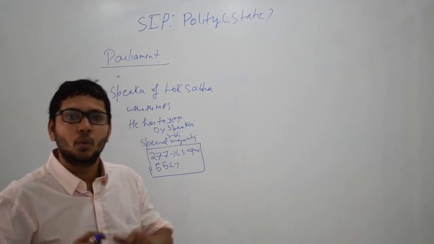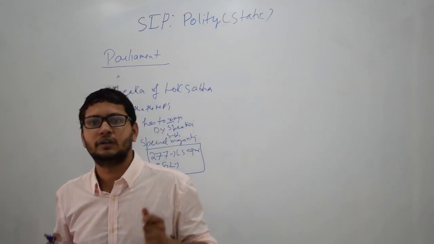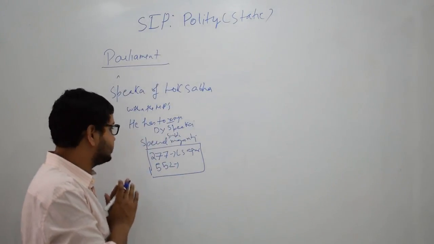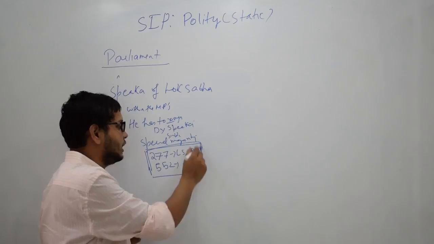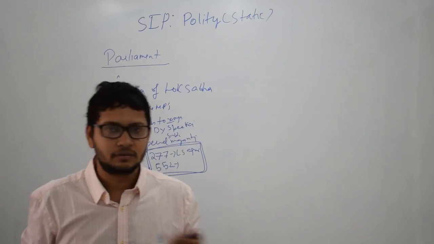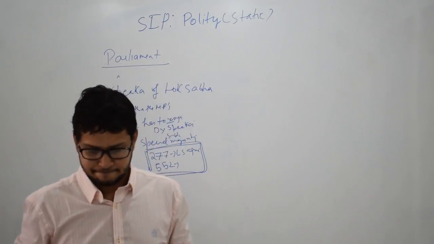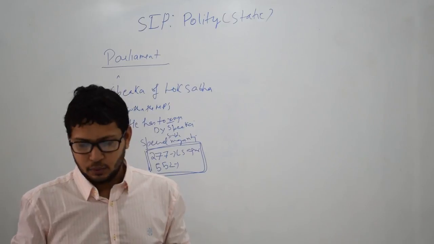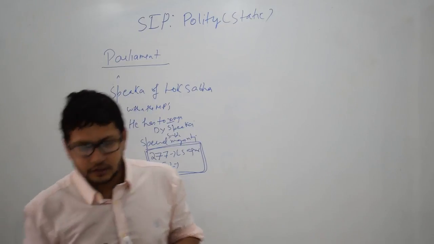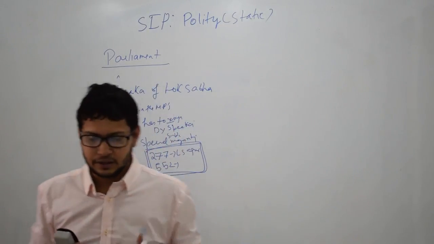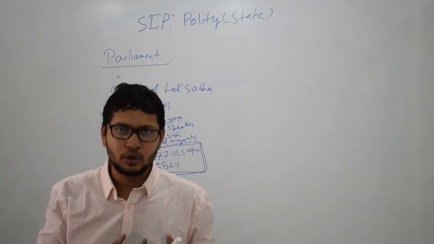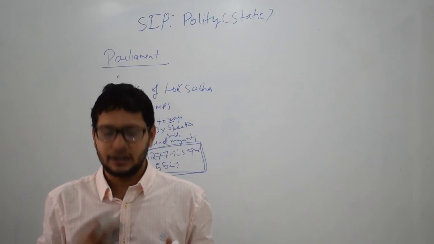If 300 people came, and 151 people said that we want the speaker to be removed, he will not be removed. No, he will only be removed when more than half of the overall strength of the house decides in favor of his removal. One more trivia: when the resolution for the removal of the speaker is under consideration, he will not be presiding over the house. Though he could be present there, he will not be presiding.